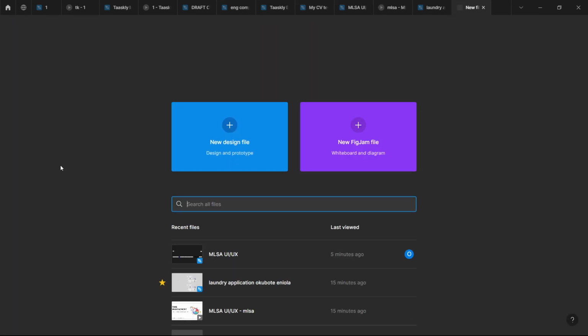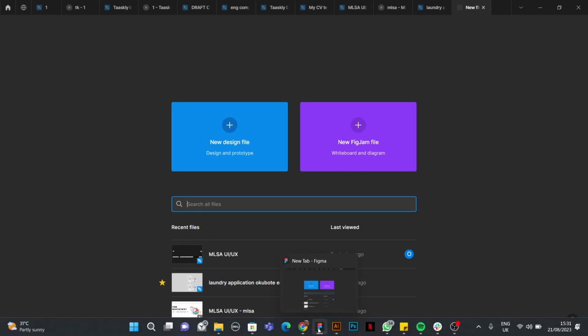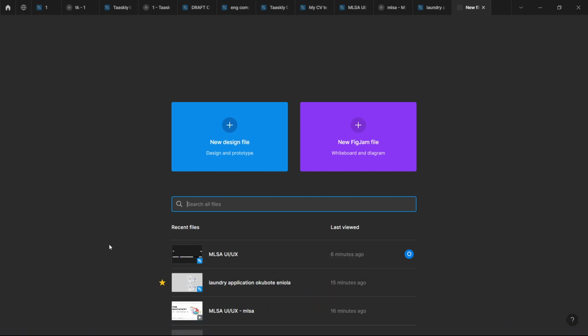So when you get to Figma, there are a couple of things you have to do. You have to open your account. You will have to register. You can download the application on your laptop directly, or you can have it on Google Chrome itself. You can use Figma on Google Chrome. It's like a plugin. But I would advise that you download the application directly. It's easier to use. It's something that you could just always drop down and open, and it'll be working for you.